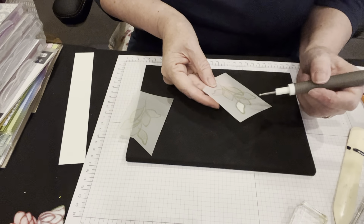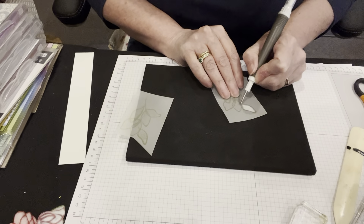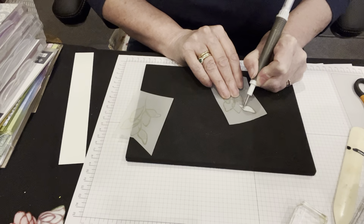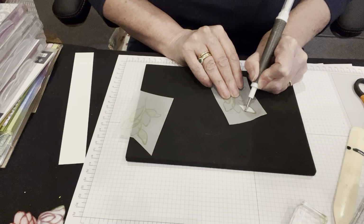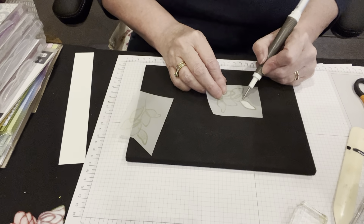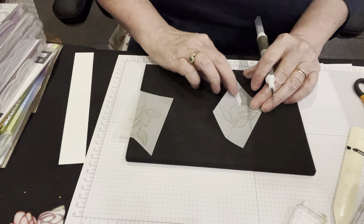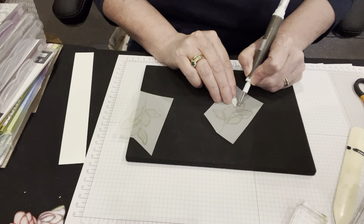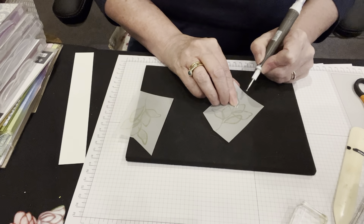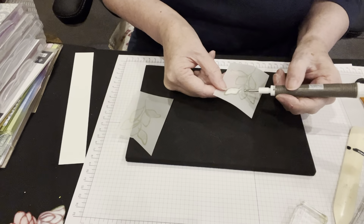Okay, so when you're looking at your leaves, you can see that they cross over one another. So this one comes down a little bit on this. So work out which leaf you want looking like it's on top of the other leaf. Okay, so this one looks like it's now on top of this leaf. So if that's the case, when you're coming back to this leaf, you don't want to go right close to that line. Okay, I'm just going to draw a line either side of it. You want to leave a little bit of a gap.